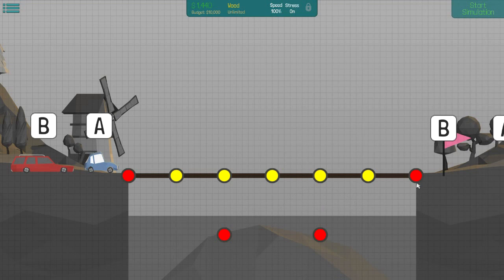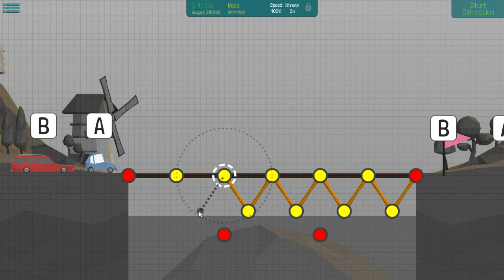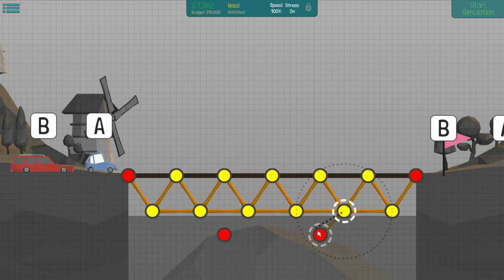Let me actually start here. Can I do that far? Yeah, I should be able to do that far. Exactly. Keep the triangles nice and even, and you'll have an easier time of this, I promise you. If you get sort of wonky, it's just gonna make the whole thing tough. And then we just do a triangle from here to there. There we go. And we'll start simulation.